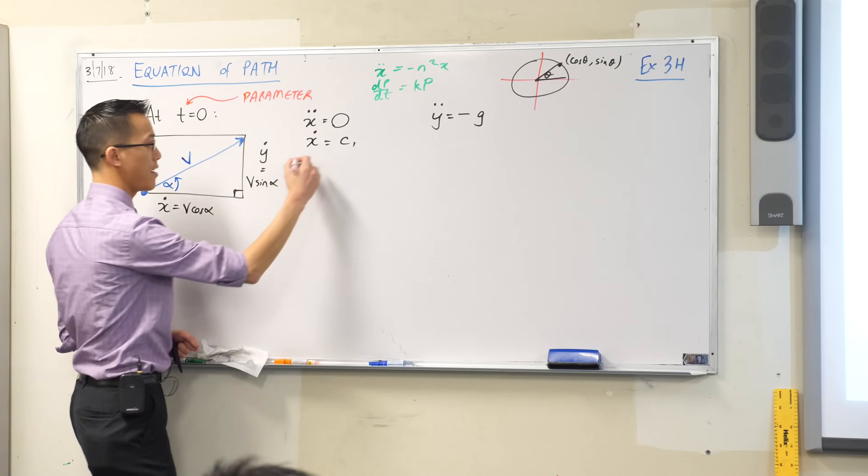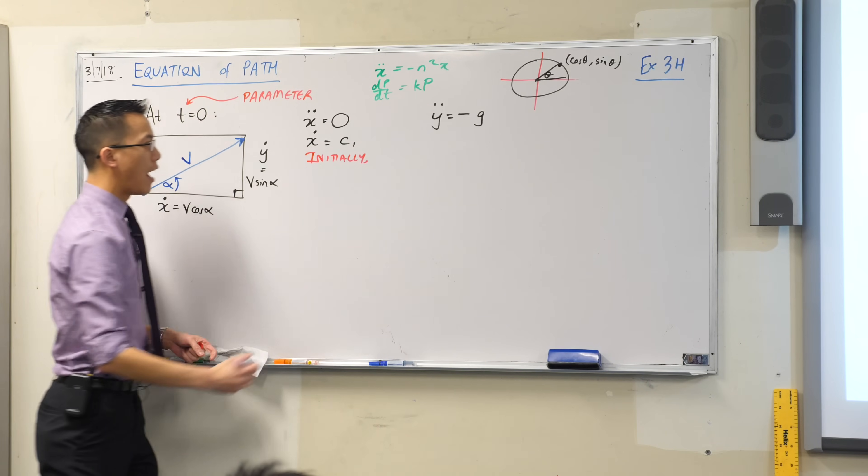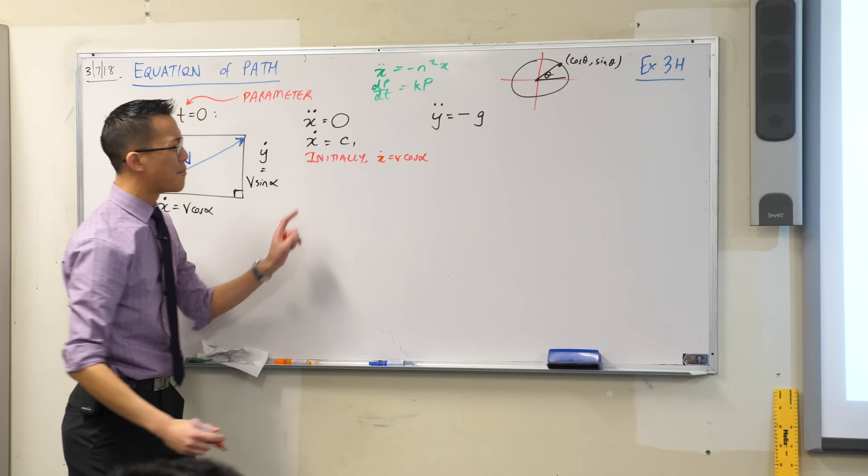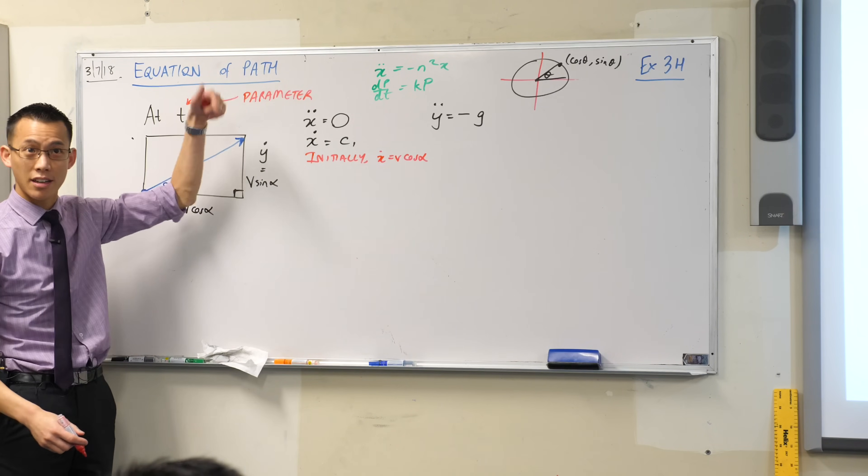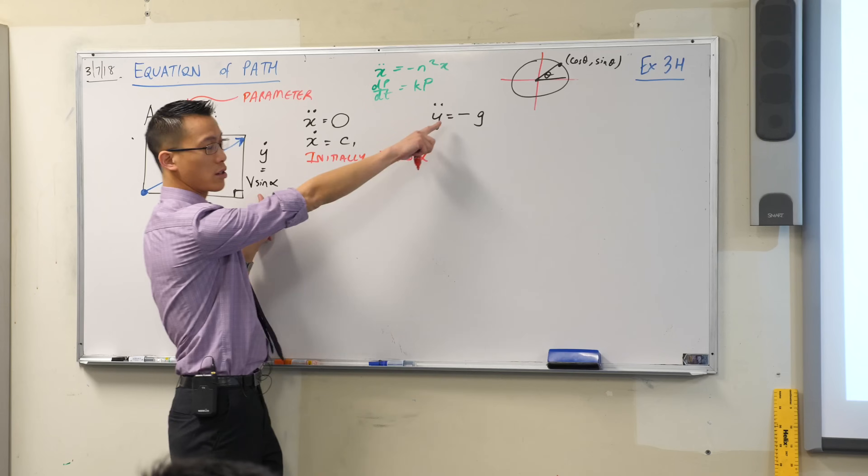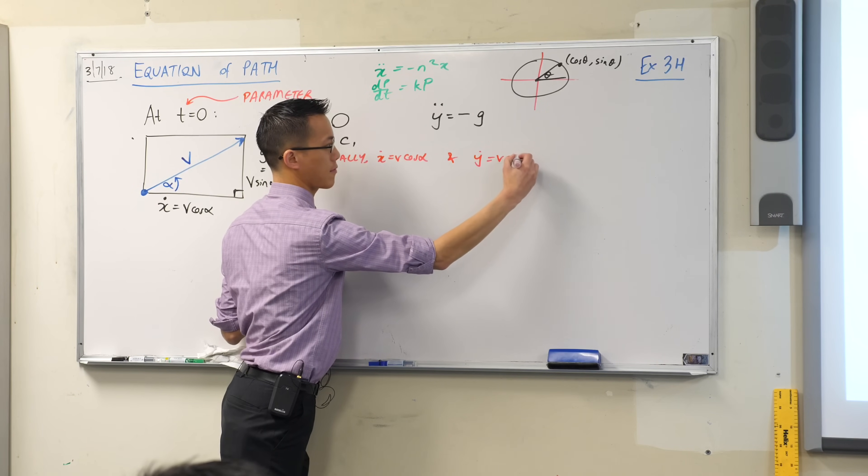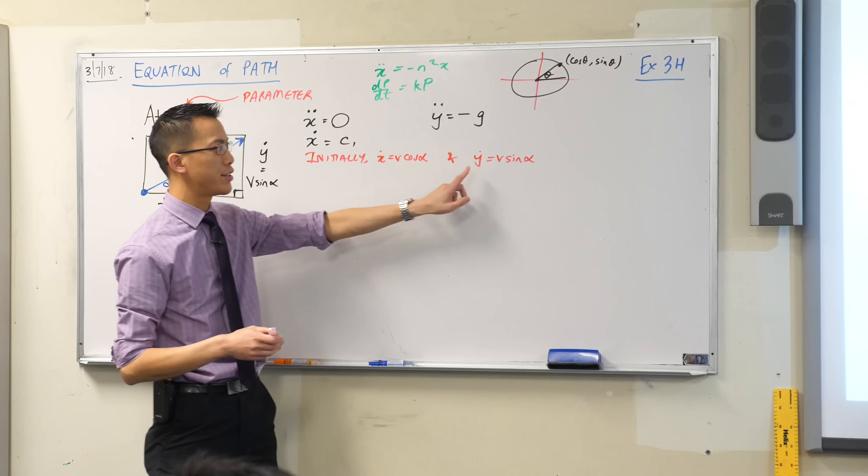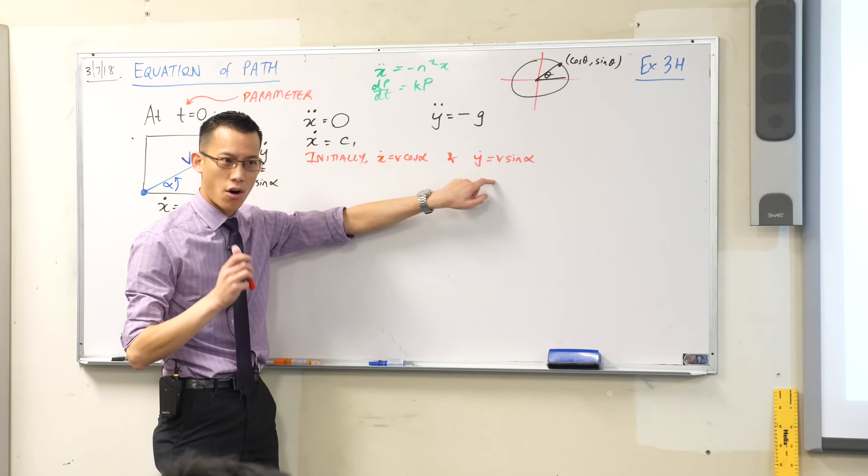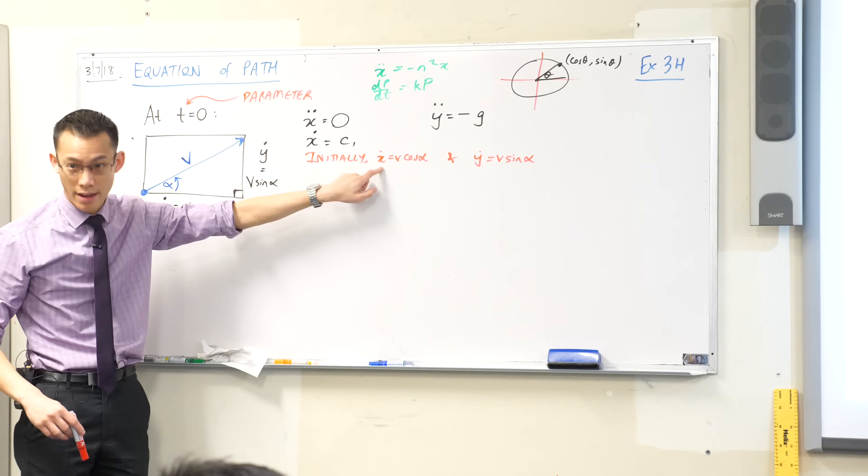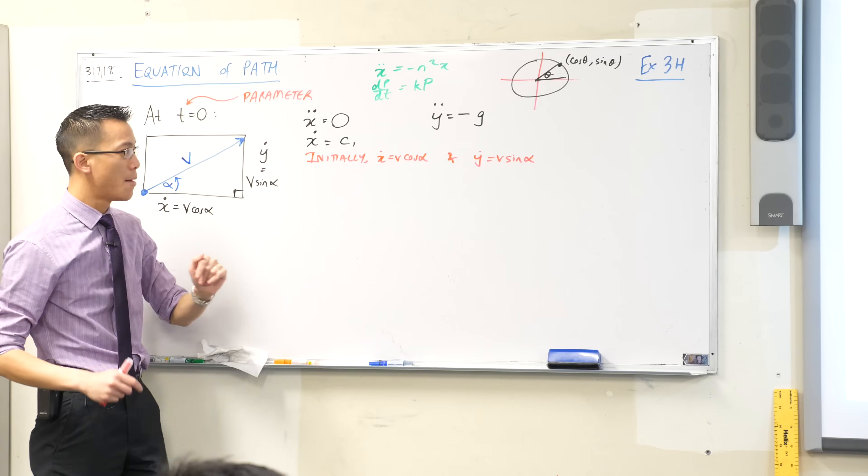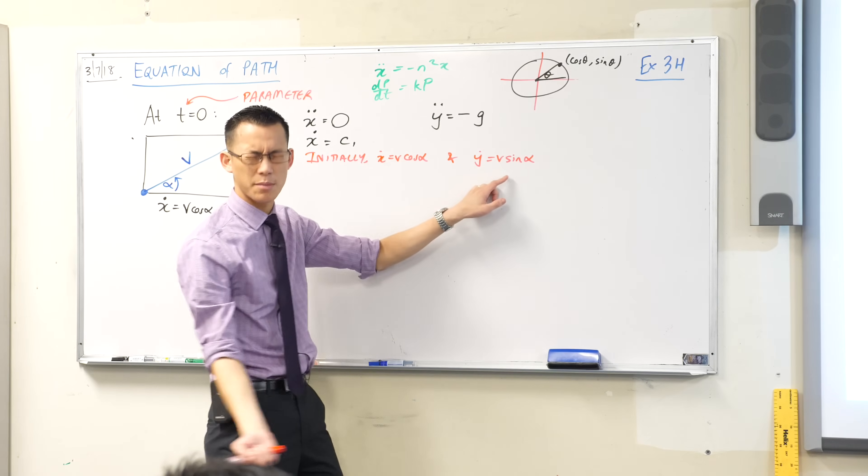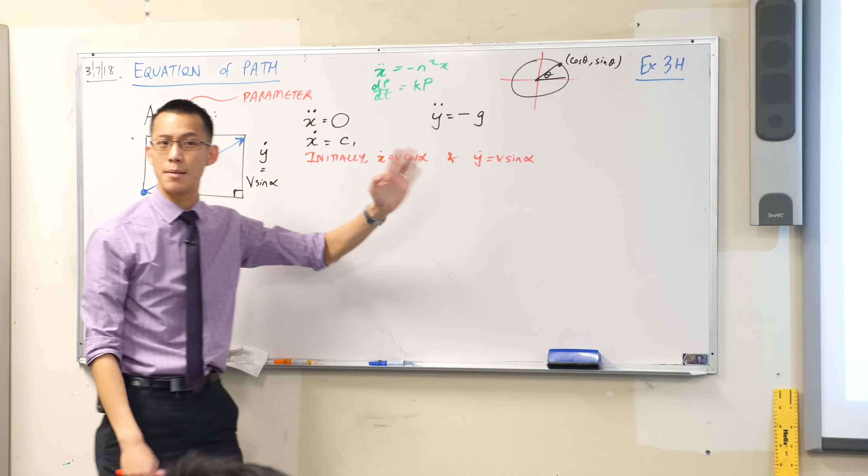Alright, so I have my initial conditions, so I'm going to say, initially, I've got x dot equals to V cos alpha. And I'm also going to say, because I'm going to use it in the next integration as well, not the next, a couple more afterwards. I'm also going to say this initial condition, because I'll use it over here, right? And Y dot. Now, I'm going ahead and putting this in another colour and highlighting it like this. Because a lot of you, I've noticed, have gotten confused about Y dot. Y dot is a function of time, right? It changes over time, as opposed to x dot. X dot is always equal to this, because there's no force acting on it, right? There's nothing changing. But a lot of you have sort of come to this, and then you've tried to substitute that into equations, but it's not something to be substituted in, right? It's, sorry, you're trying to substitute it into this, but it's not. It's just at a particular instant time. It's not the function you're interested in, okay?